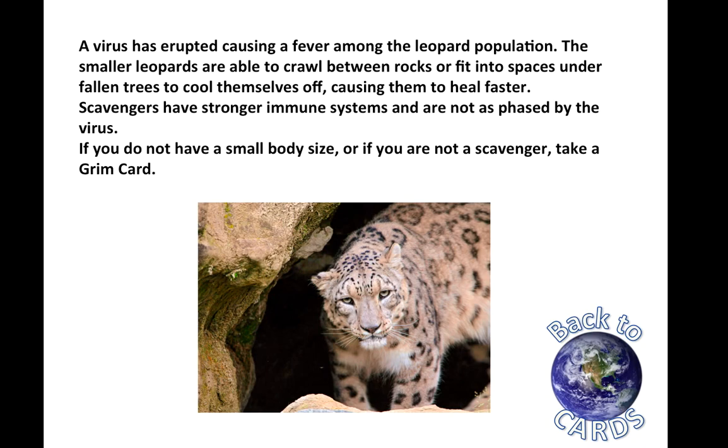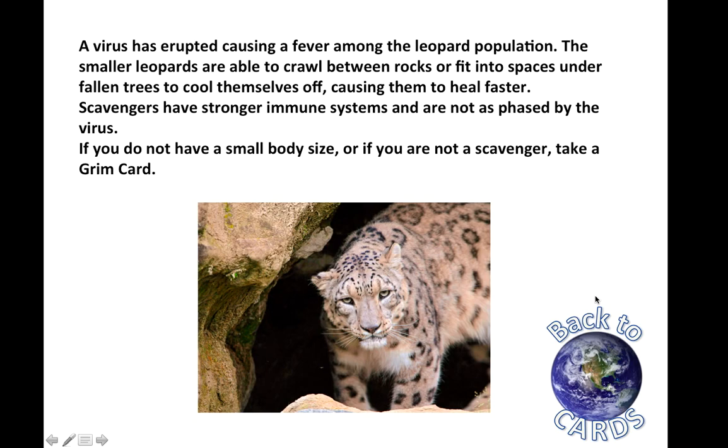And we've been hit with a virus here, but the smaller variation has an advantage, and the scavengers also have an advantage. So they're doing just fine. But it is a virus, so everyone else, they're not doing so good. So they're not doing so well at all. So they're going to take a Grimm card here.